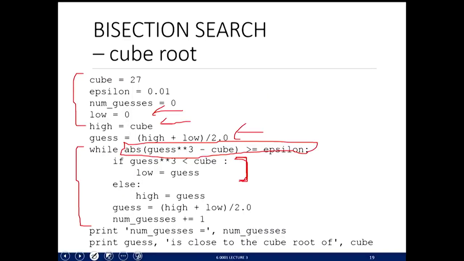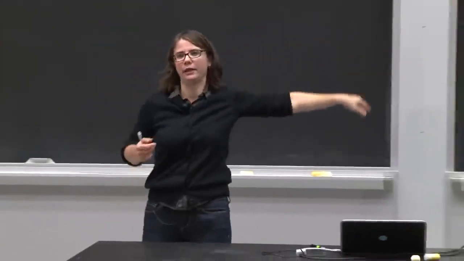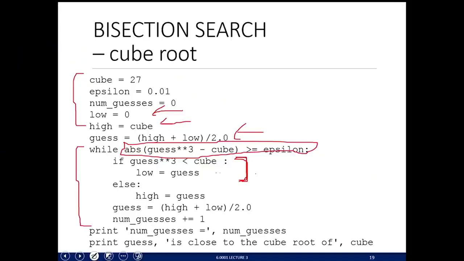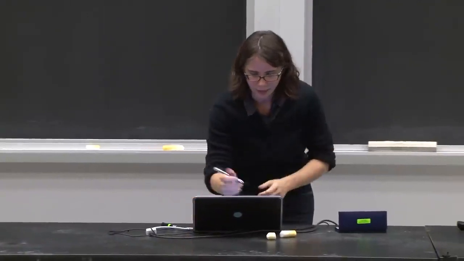this part here says my guess was too low. So if my guess was too low, set the low boundary to be the guess, because I don't care about all of the other numbers that are much lower than me. That's what that line is doing. Otherwise, my guess was too high. That's what this else is doing. So set the high to be the guess, because I don't care about numbers any higher than my guess. Once I have these new boundaries, I make another guess, again halfway in between the new boundary points. So essentially, I'm halving my interval with every single guess. And that's what the while loop is doing.